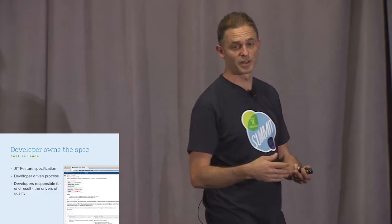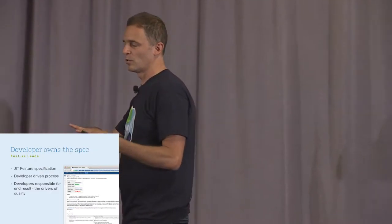In the typical Subversion model, where everybody's committing to trunk at the same time, you're having to run continuous integration to make sure that nobody's breaking things as they go along. When you're using branches like this, all these changes are segregated off, and we're able to gatekeep things to make sure they're of sufficient quality. We're able to just test that feature itself and make sure it doesn't break any of our functional tests. We're able to look at the performance of that feature and make sure it's not regressing any of the performance that we care about so deeply.